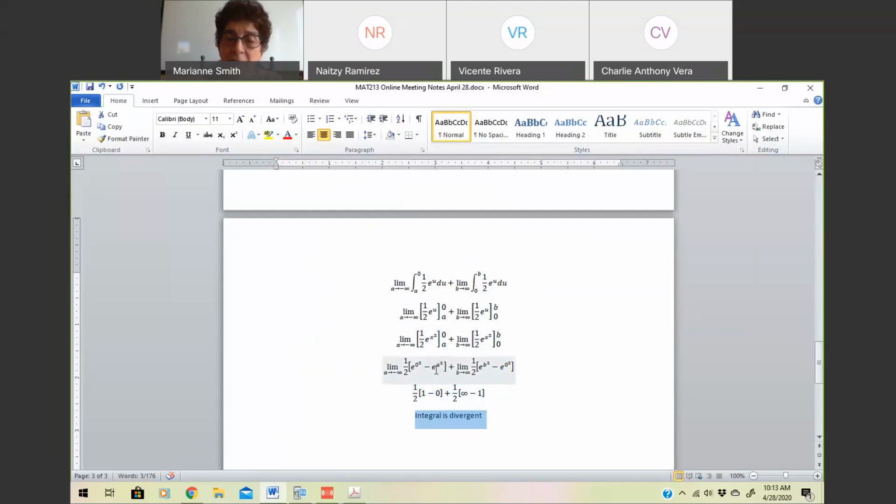Again, you can check the limit in Symbolab. Here's where your problem is. You've got e to the b squared. Well, as b approaches infinity, e to the b is certainly going to approach infinity. And if you square b, it's going to get there even faster. So here's your divergent piece, this first limit in the second integral. And again, this e to the 0 is 1. But as long as I have one divergent part in the integral, then the integral diverges. Okay, and so I'm saying I don't have a value here.